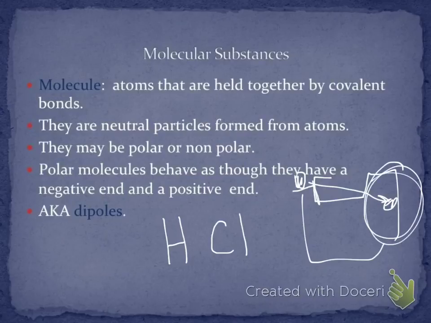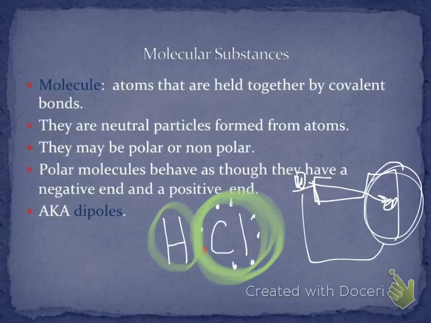Since chlorine is further to the right, it has the greater electronegativity, which means its nuclear charge is stronger. So chlorine has its 7 valence electrons, and here's hydrogen with its 1 valence electron. Chlorine is going to attract and keep that electron to its side more than hydrogen is. This electron still belongs to hydrogen, and it will circle the hydrogen nucleus, but it's more strongly attracted to the chlorine atom, and so it's going to circle chlorine a lot more. So it spends more time at chlorine's house, goes back to hydrogen for a quick visit, and stays at chlorine's house a lot longer.